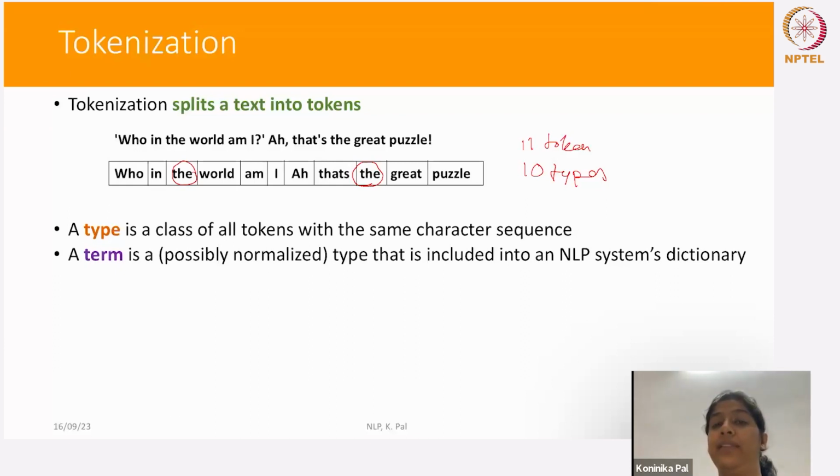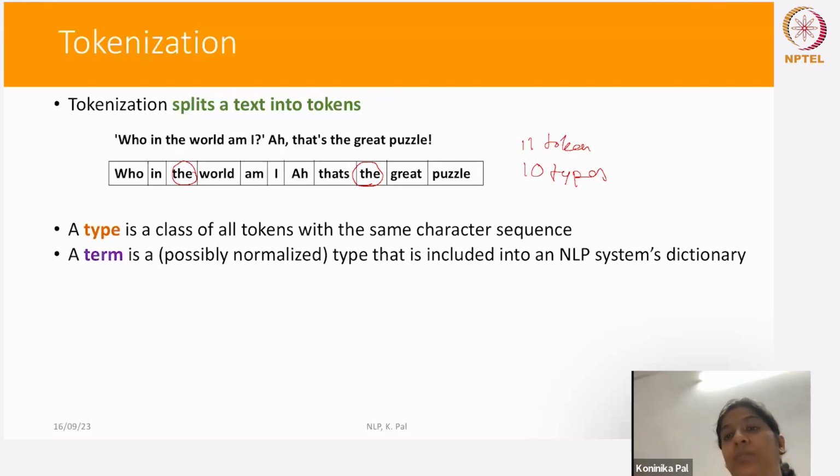That normalized word form is what we're going to use as the term. Often, after normalization of types, we convert the type to the term, put those normalized types into the dictionary, and work further with those terms.